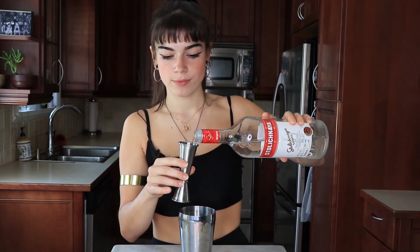So again, it's a vodka-based cocktail, so we're gonna start off with our vodka. And once again, we're going in with 1.5 ounces of our vodka.